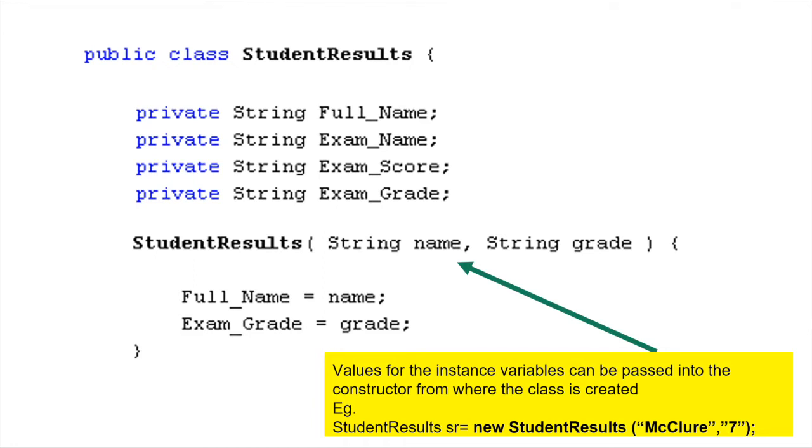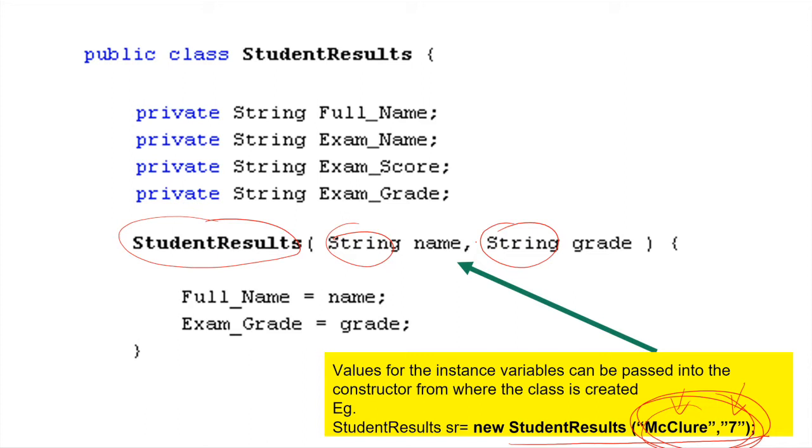Constructors can also receive variables and store those as the default. So for example, if I want to create a new StudentResults and I want to give it immediately its name and its grade in one brief call, then I can do it like this. Because this is a string followed by another string, it's going to look for a constructor which has a string and another string. It would be illegal for me to create a second constructor which had a string followed by another string, even if I gave them different instance names.